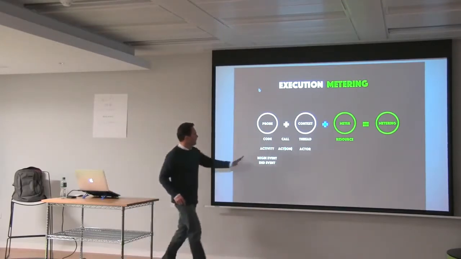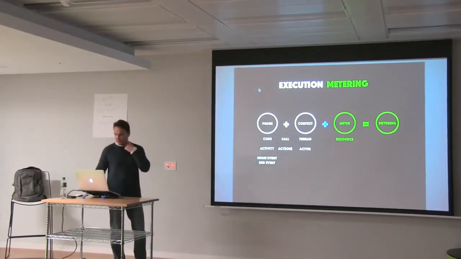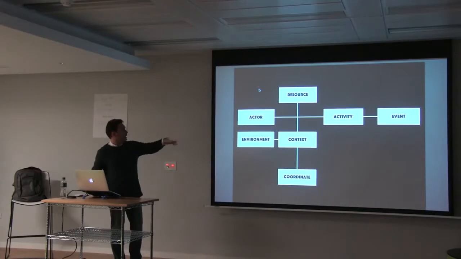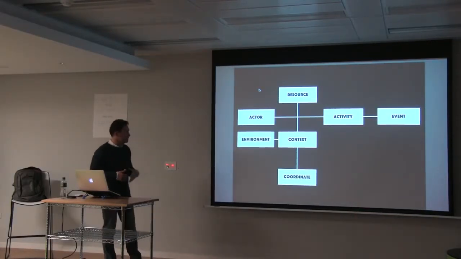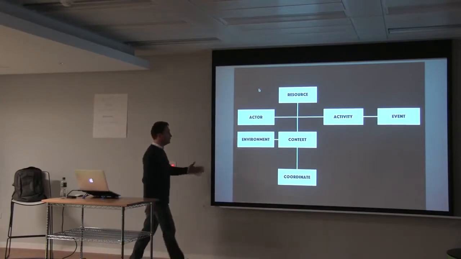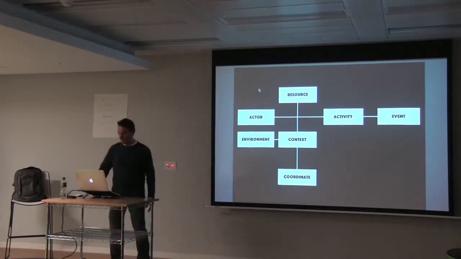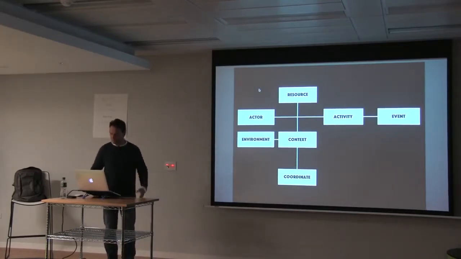But going back, we have activity, action, and actor, and we have these begin and end events. That's a model. An actor has an activity, activities generate events, the beginning and end, there's resource consumed in that, there's some kind of context, an environment like a process, and the coordination, which is where it's happening, the place. Of course, that's a bit hard to pin down when you talk about machines. Is the machine the place?